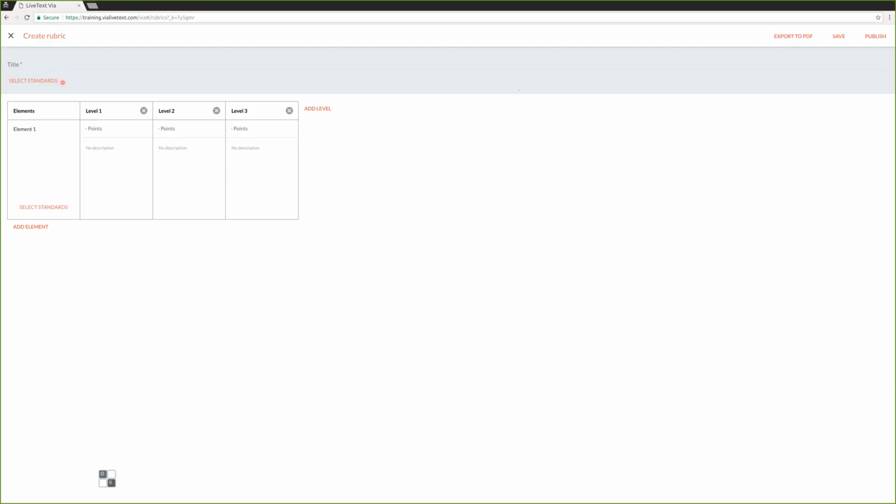If you select standards at the top here, it's going to ask you to set sort of a point threshold. And what it's going to do is calculate points based on what you've entered here in these element rows, and just say students met those standards based on the overall score of the rubric. So if you are intending to do that, you could select your standards up here and then just say based on the overall score of this rubric, a student meets whatever standards. What most people typically do is select standards more individually to each row in their rubric. And that's what I'm going to show you today.